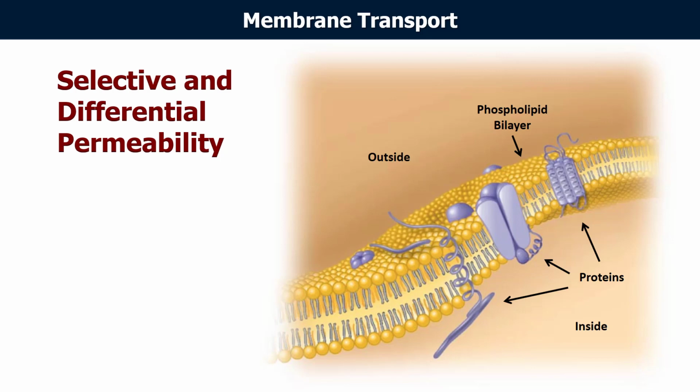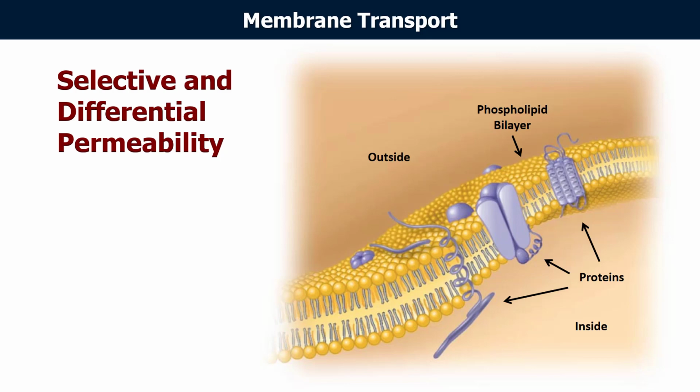Right now I happen to be wearing gas permeable contact lenses. That means they are able to allow carbon dioxide and oxygen and things to permeate or pass through. Makes them much more comfortable to wear. So that's what permeability means, the ability to pass through. But what about selective and differential? Selective means that the membrane is choosy about what can pass through. It's kind of a yes or no question. Some substances can pass through, other substances cannot. So the membrane is going to be selective.